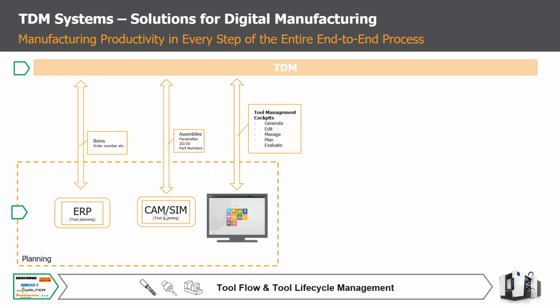So the next step in the process could be your CAM department, your CAM programmers, the simulation software, and the tool data management software. What it does, out of your components in the ERP system, we create tool assemblies with all the parameters needed for programming, like 2D, 3D graphics, the parameters for different CAM systems. So now you can start doing your programming.